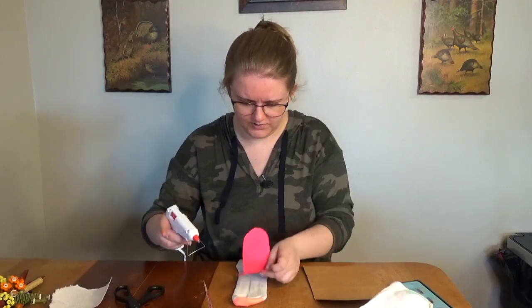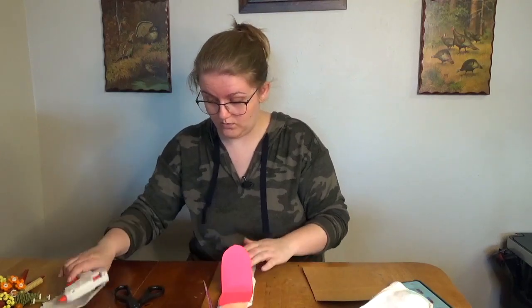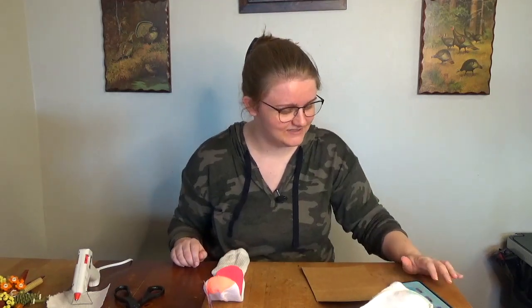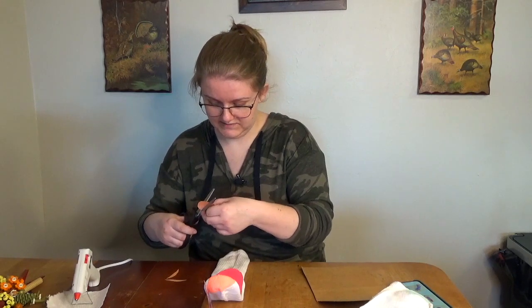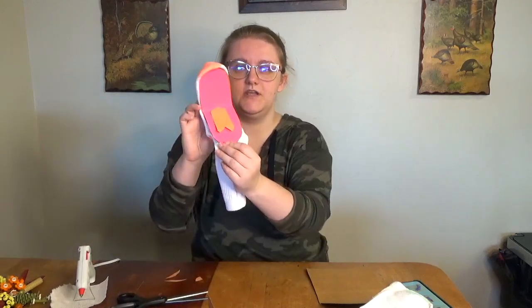My mouth is a little wonky but that's gonna be okay. Is this conceptually making any sense to anyone who's not me? We're supposed to glue teeth on — I don't think this guy's gonna have teeth on account of I didn't read the directions. But it says you can glue a little tongue on. I've got a vision — I'm gonna give him a little forked tongue, like he's a guy with business. I'm getting hot glue everywhere.